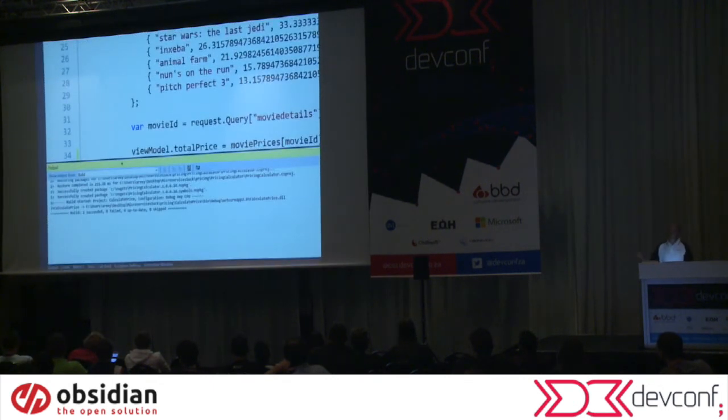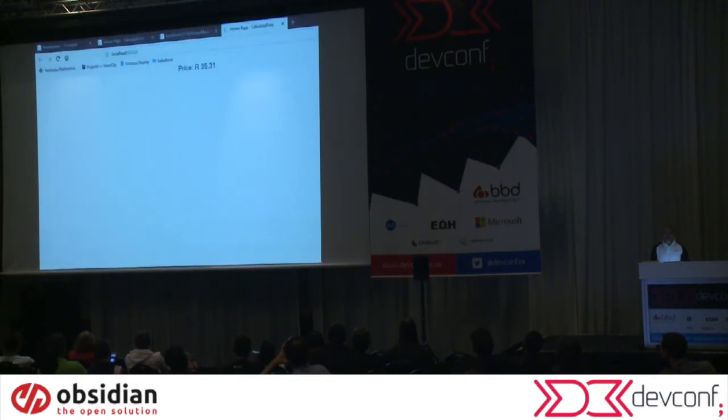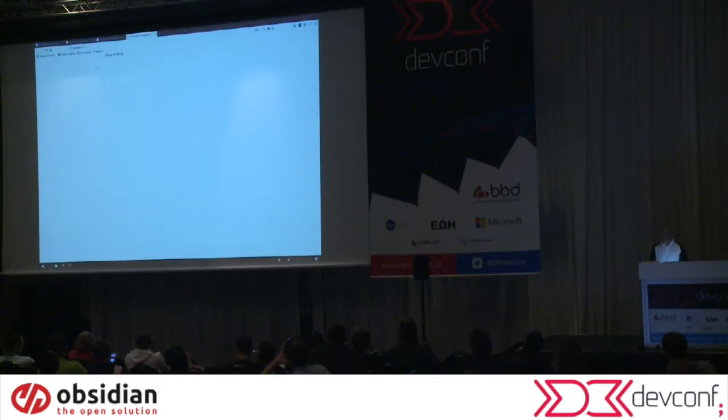One thing it's also going to do on the build, and I just want to show that, is I've set this project up to, every time I compile, automatically bump the version of a NuGet package that also gets automatically published as part of the compilation step here. So I've just published version 100.24 of my pricing backend component. So when I load that now on the front end, instead of 35 Rand, I get 35 Rand and 31 cents, which is quite cool.